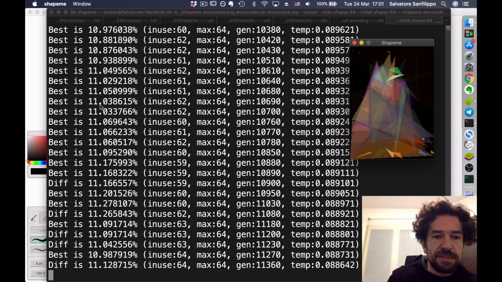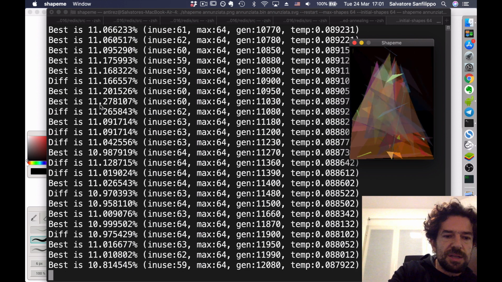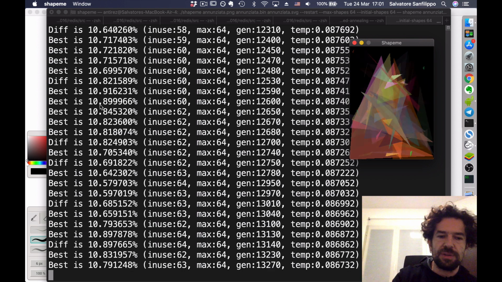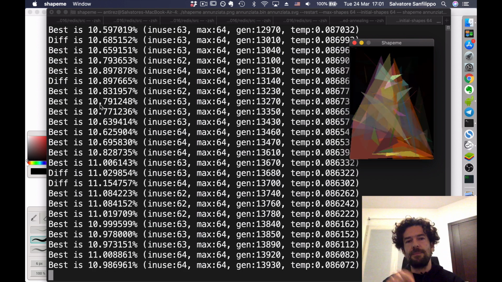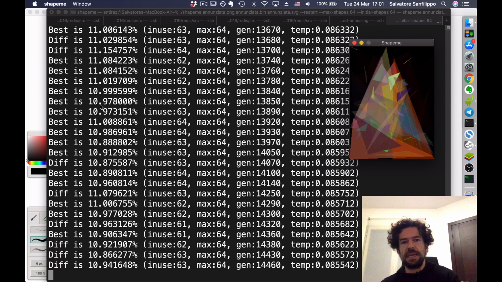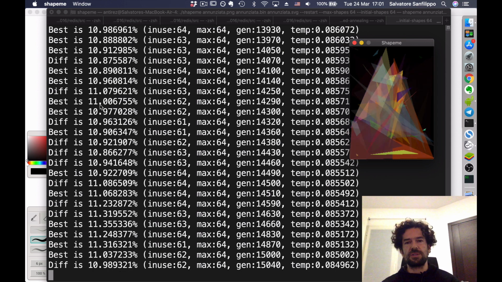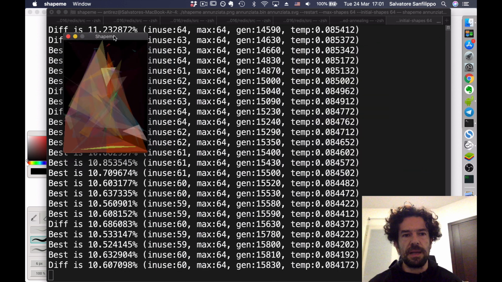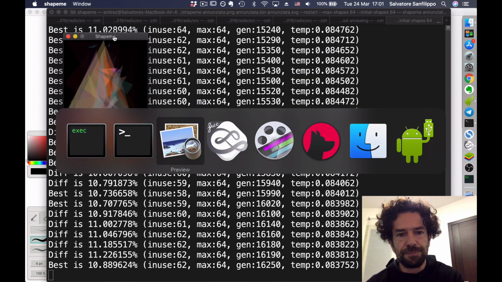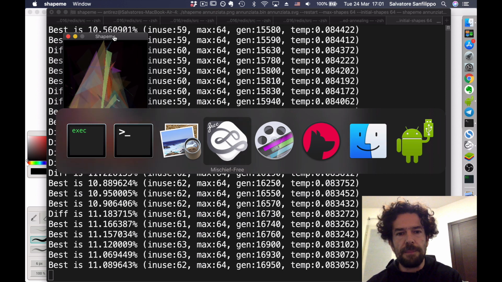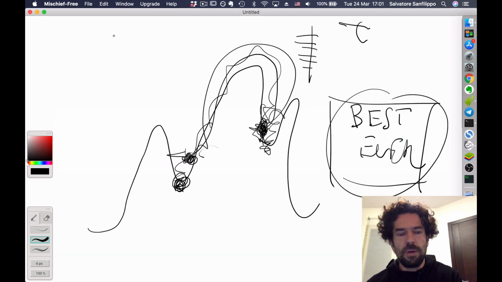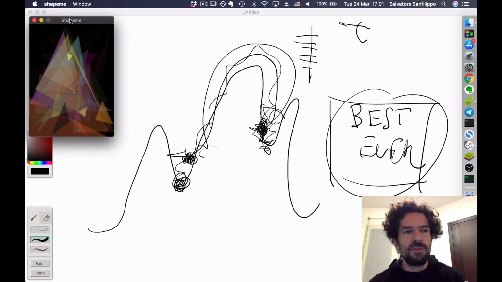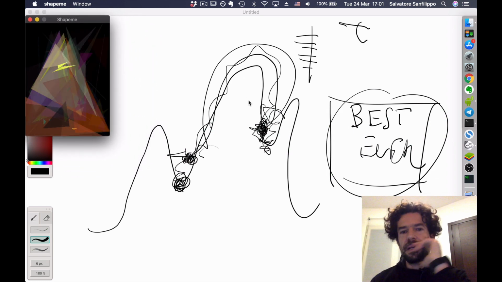As you can see, the algorithm sometimes goes back to worse solutions compared to what it found, and then it returns back. This algorithm implements this absolute best idea, and after some time it will restore the best solution. So we can continue here to see things about our algorithm while having at the same time this window here to see how the evolution will go.